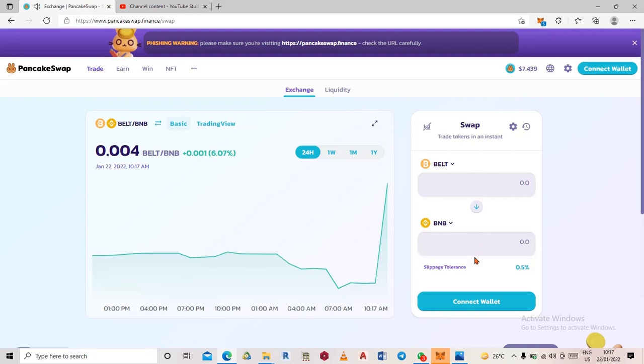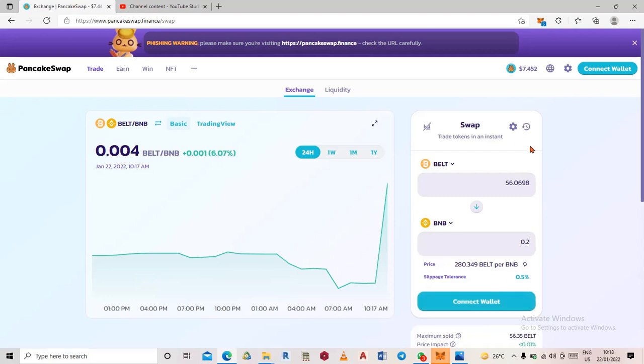Sorry, this thing is not yet safe. Let's say you want to withdraw 0.2 BNB. You just click on it. 0.2 BNB of that coin is what you want to withdraw. And then you click on this. Okay, I'm not connected, but if you are connected, it will show you swap. Then you swap, and then it charges you some gas fee.